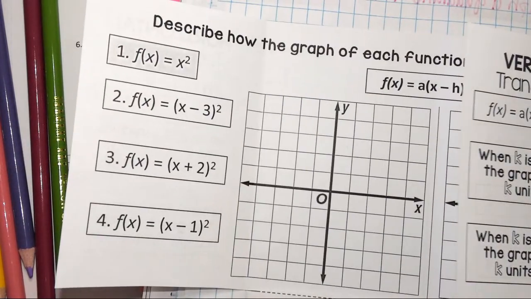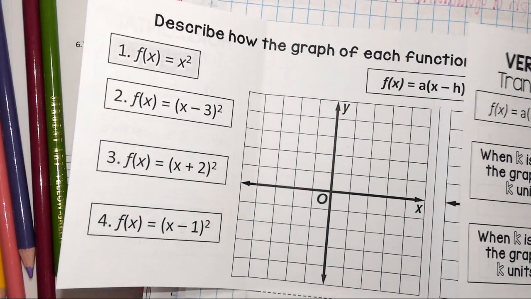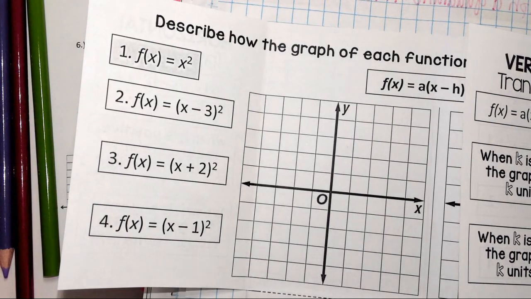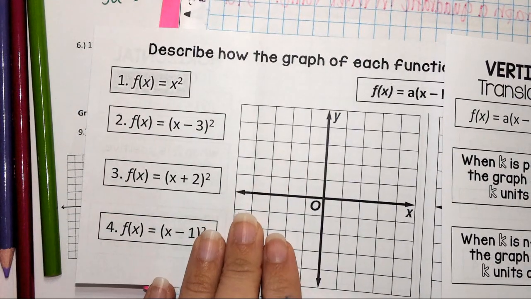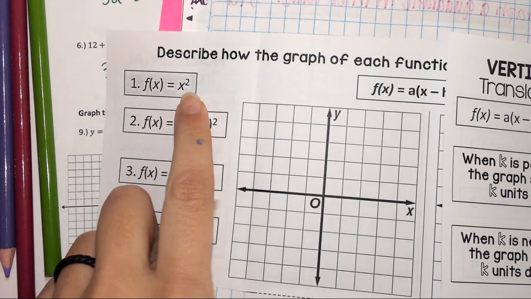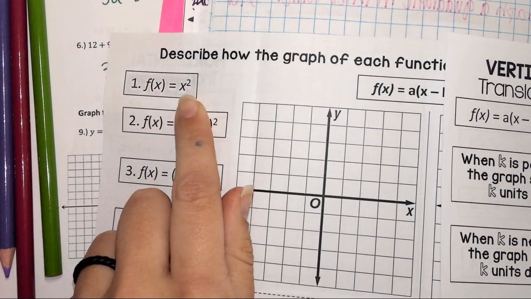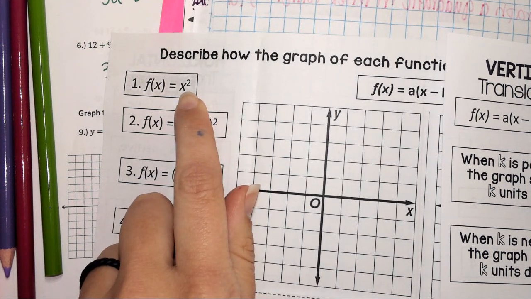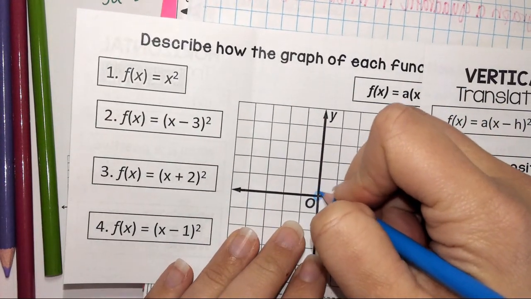Now, the first one, you're going to do each graph in a different color. The number 1, what is that function called? It's got a special name? Parent function, take a point. And it's x squared. So what's our vertex on y equals x squared? Does it have anything beside it? Does it have anything in front of it? What's in front of x squared? A 1, but anything other than a 1? Do we have any other numbers? So then it's a 0, 0. So everybody put a dot at 0, 0.